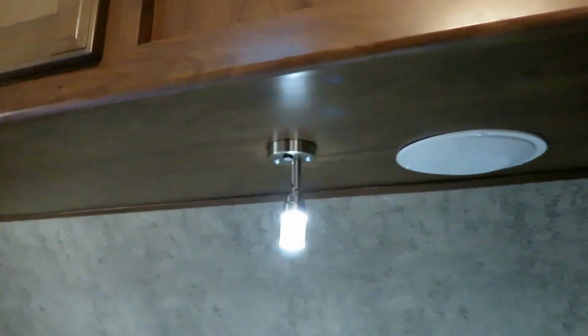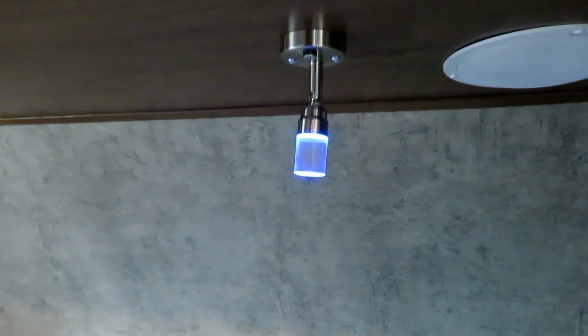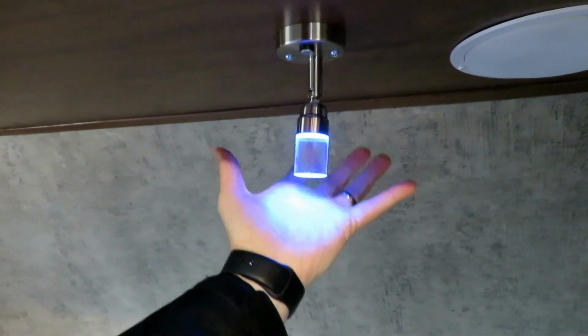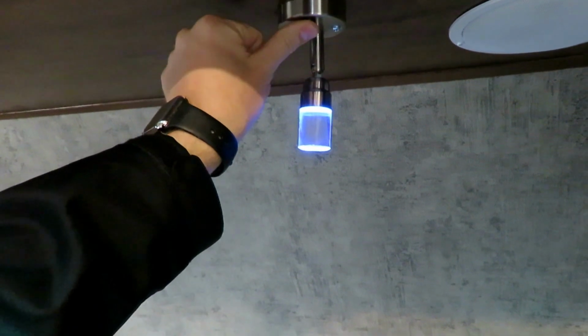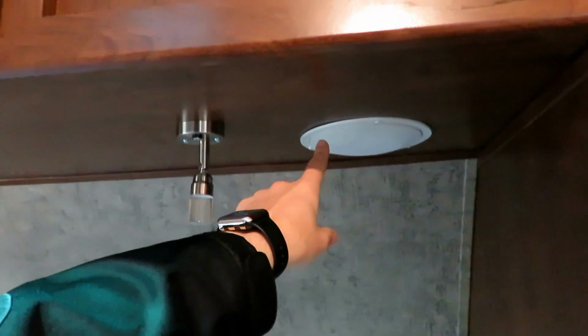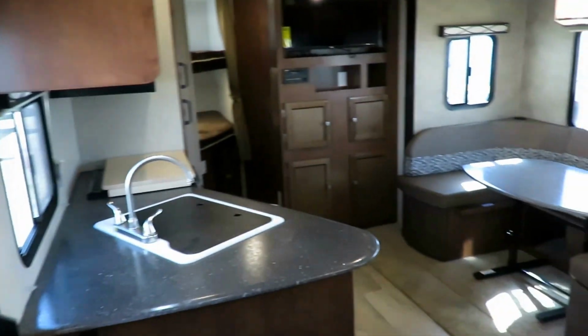I like to talk about these too. These are cool. You touch it once, we get this cool blue LED. Notice how it's not real bright unless it has something that is light colored to look at. It's a reading lamp. Now we hold it, we get the big, beautiful, bright spotlight. And these speakers, by the way, you can shut off separately from the outside stuff so that you're not blowing each other away. Anyway, you get the point.